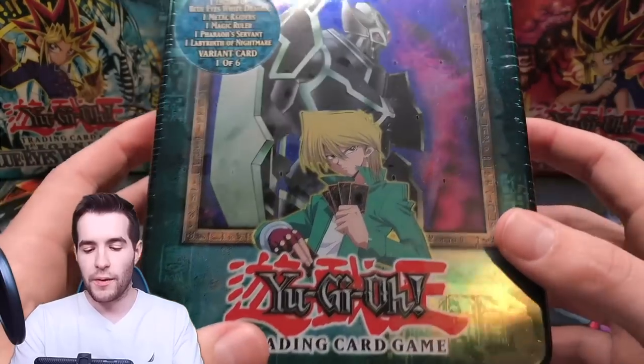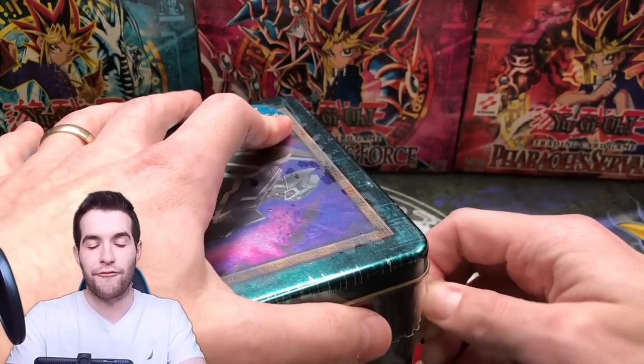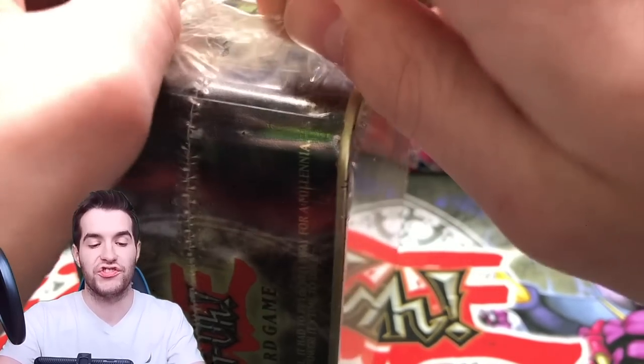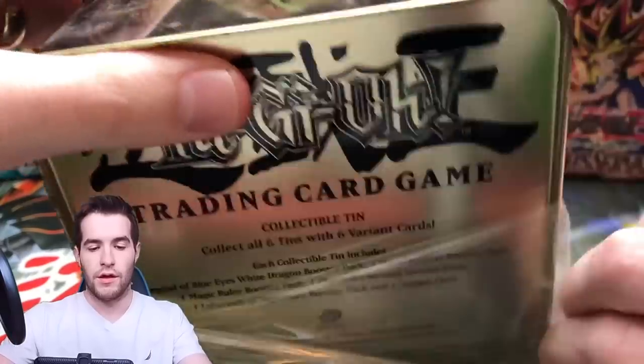All right, now we're going to open up our Gearfried tin for Nolan. Let's see if we can pull him something awesome. So this is the fourth tin out of the six. So we still have two more. We have the Blue Eyes White Dragon tin and the Jinzo tin left to open. It's going to be pretty crazy, pretty awesome. Pretty excited about this.